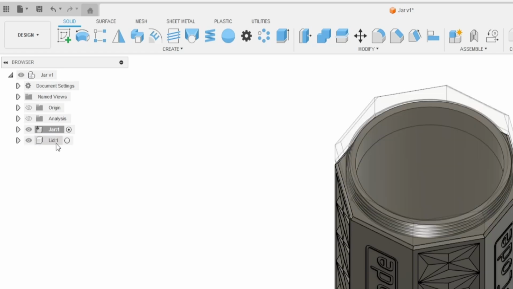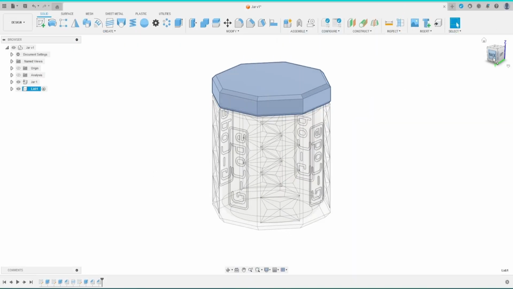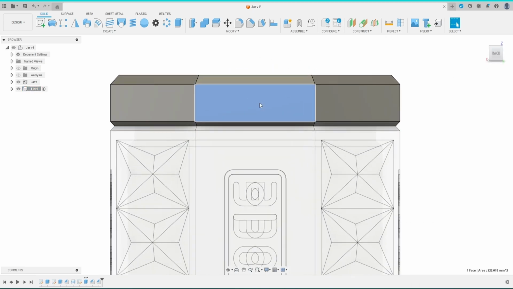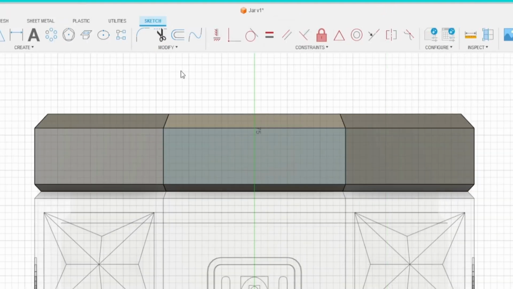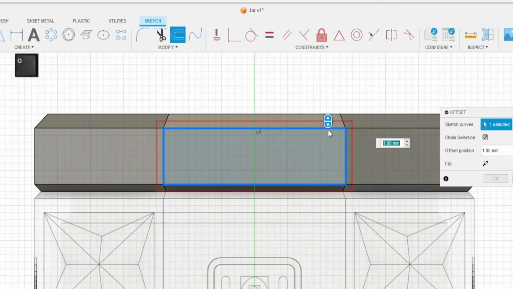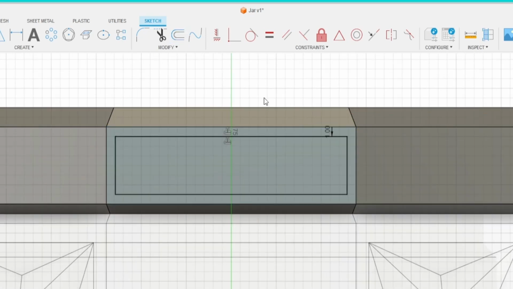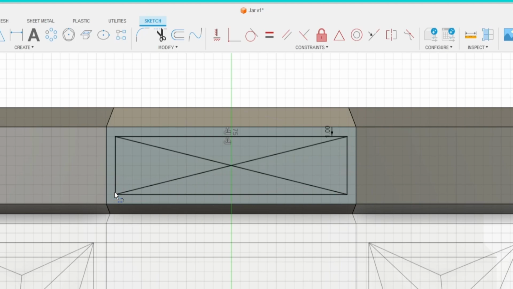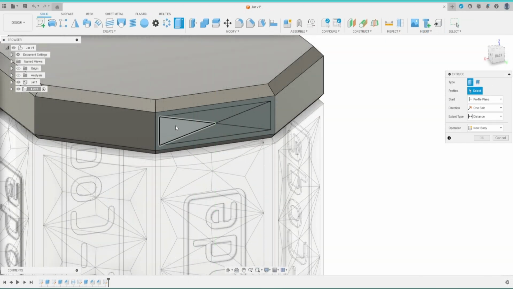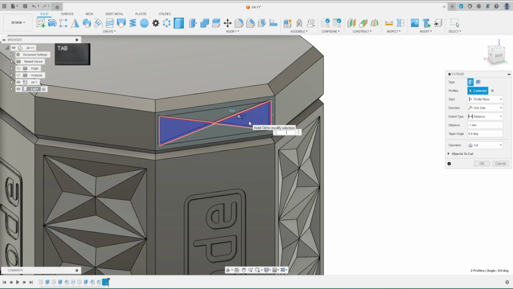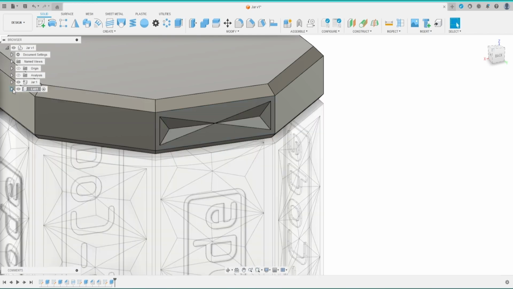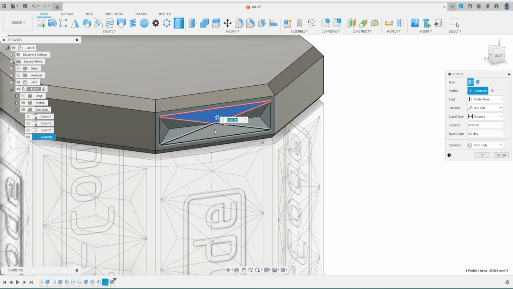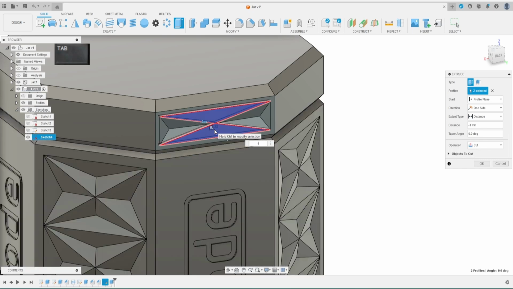So we're selecting our lid, we're going to snap our view to the back, to the front, it doesn't matter. Create a sketch, we're going to do an offset. I'm going to do an offset of -1, just like that, pressing L for line from one corner to another, from one corner to another. And we're going to do the exact same here, so it's clicking on those two, -1, tab, -80. We're going to do that again. So extrude these two, -1, tab, -80.